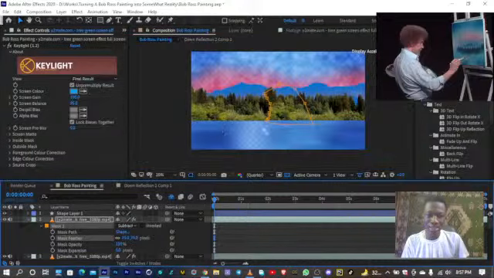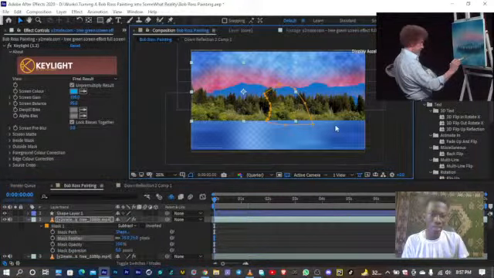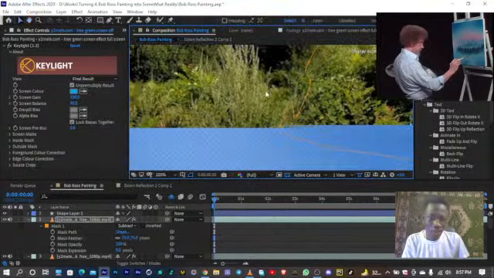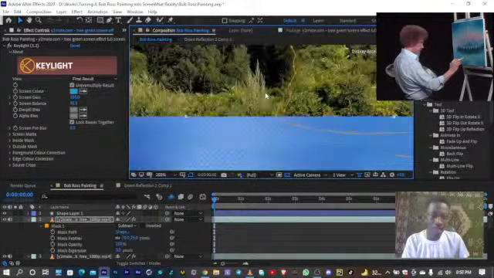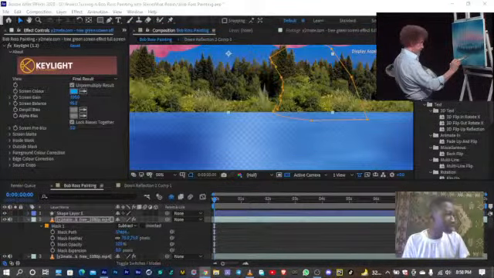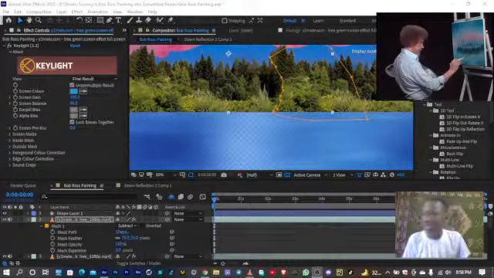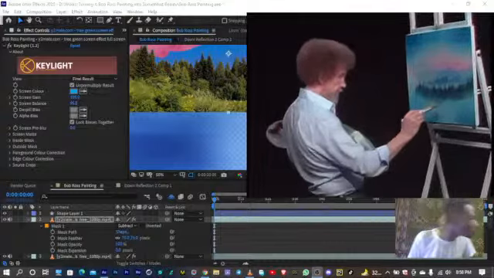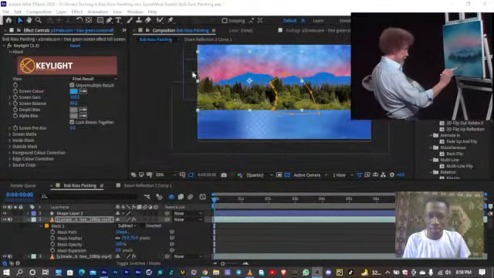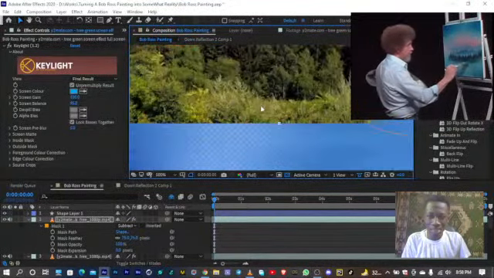Okay, so I think this is kind of okay for me, but they are not aligned and nobody's gonna know, but I still just have to align them. And looking at Bob Ross's painting, it was kind of curved a little bit, so let me increase this. Okay, so his thing was kind of concave, but before that I need to mask this part out too.